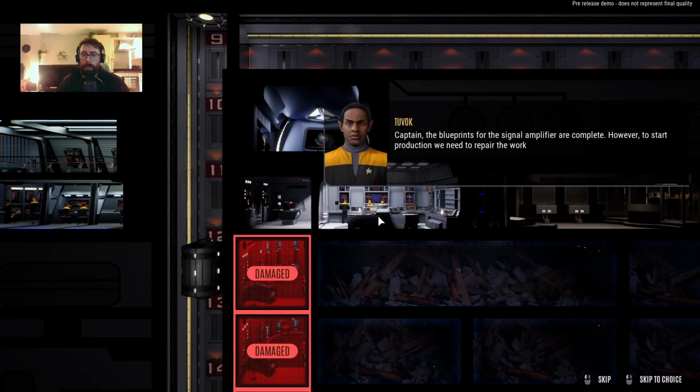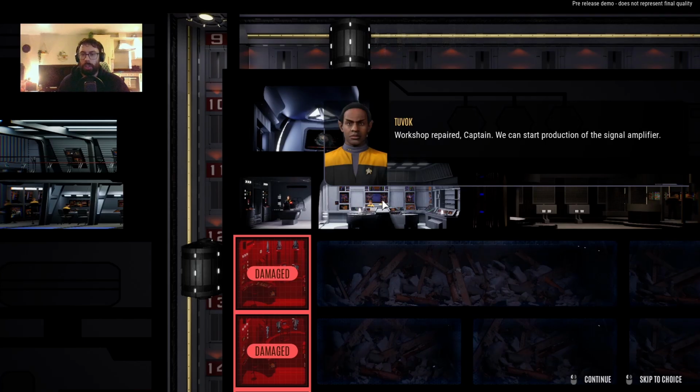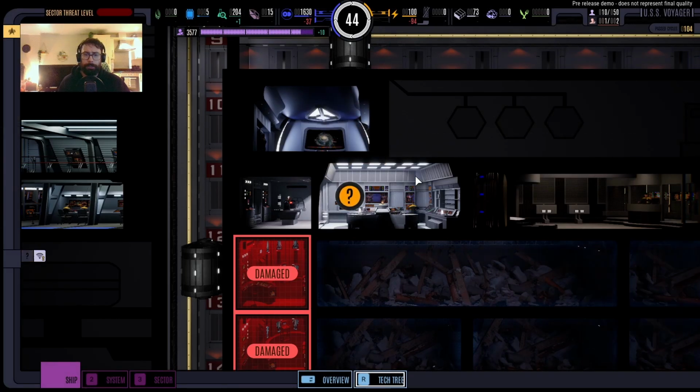Captain, the blueprints for the signal amplifier are complete. However, to start production, we need to repair the workshop. Been there, done that, Mr. Tuvok. Workshop repaired, Captain. We can start production of the signal amplifier.